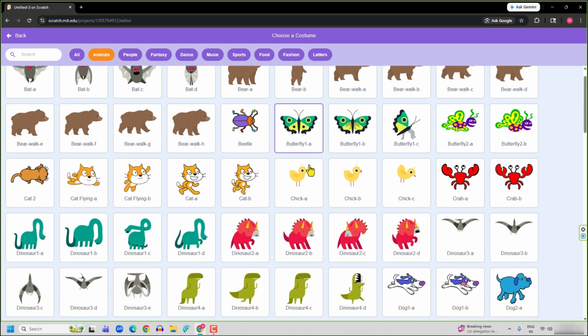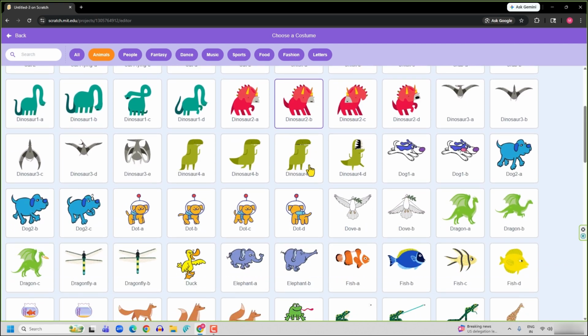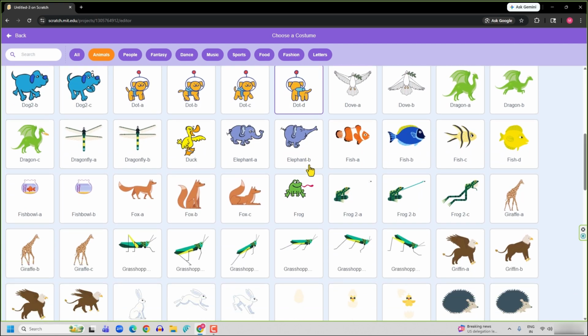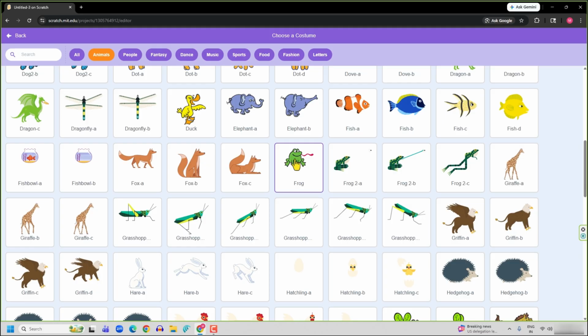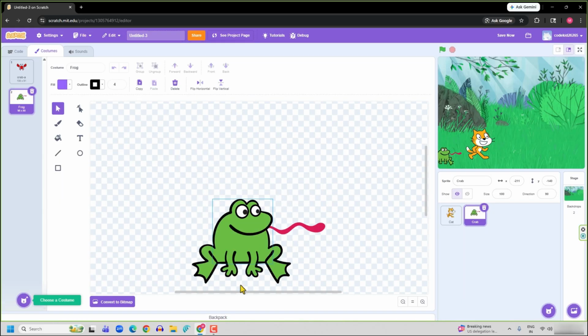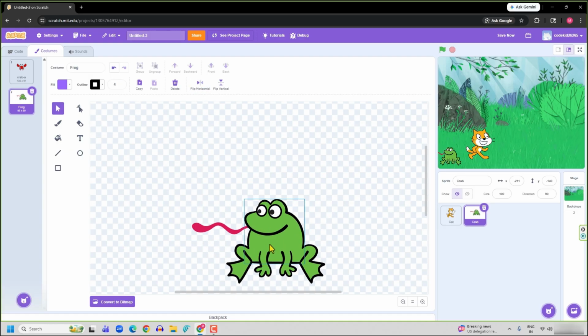Now let me scroll down and look for a suitable animal. So let me select frog. I have selected frog here, but it is pointing to the right. I will click on flip horizontal, which will make the frog face to the left. Okay. So one costume is selected.